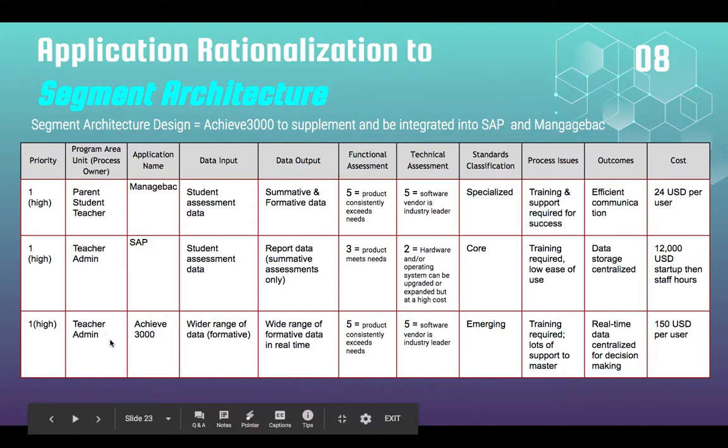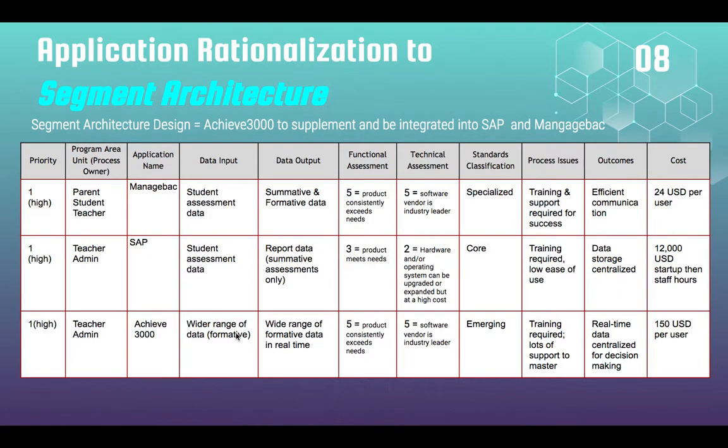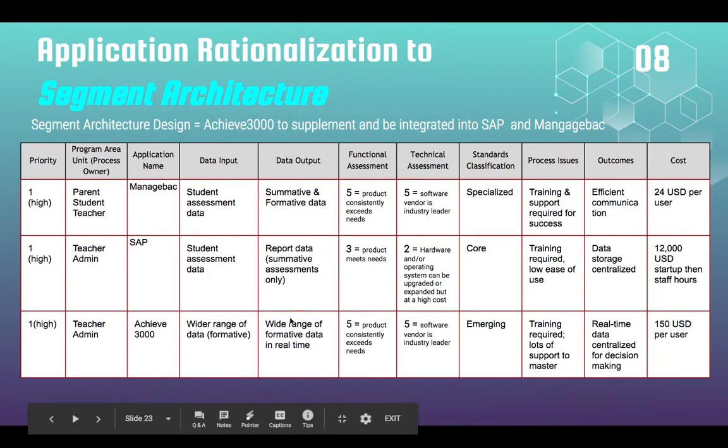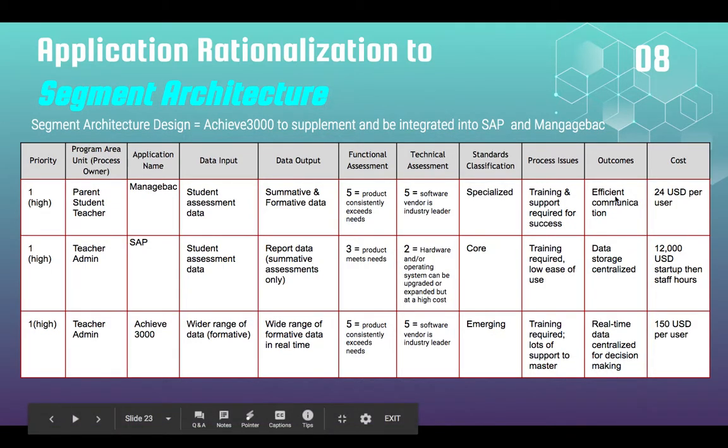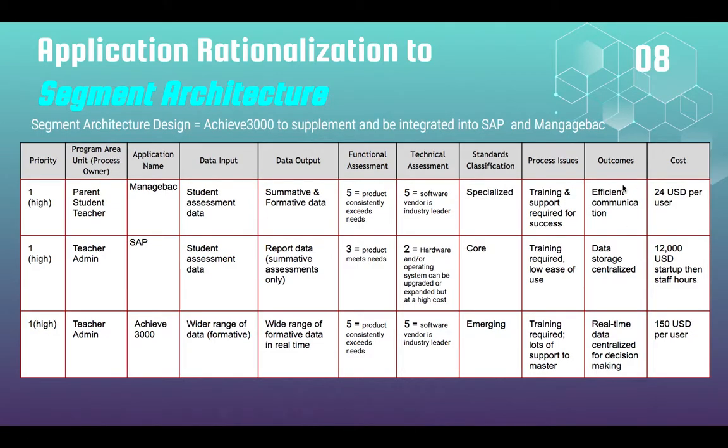In terms of data input, you can see here it's got a huge range of data input, and those are all tied to the activities and the assessments that the students do. A wide range of formative data. It's in real time, and definitely it would be an emerging technology. Training is required. We do get real-time tracking of data with ManageBack, but it's all dependent on teacher grading outside of ManageBack and then putting that data into ManageBack for students and admin and parents to see.